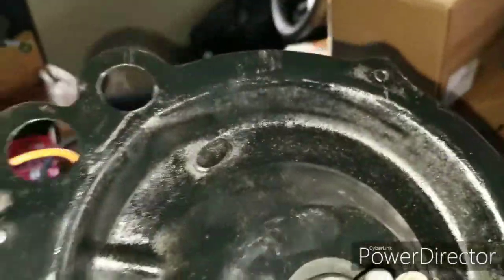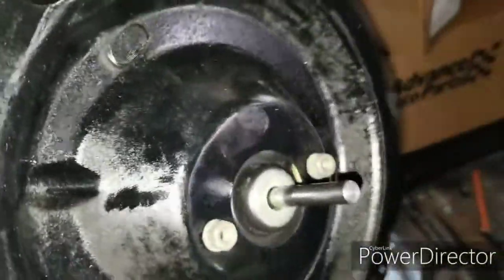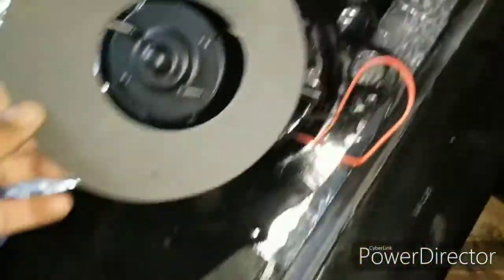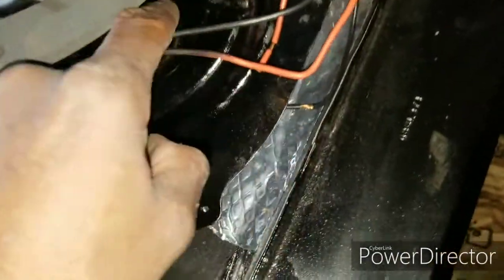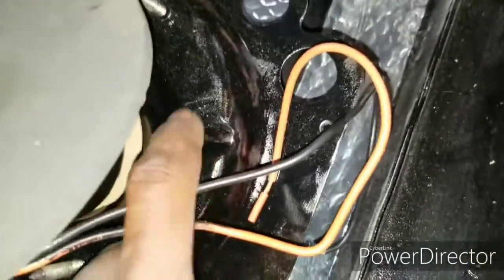Now, what I went ahead and did, I'm going to bolt the 2 bolts on that hold the motor together. Reason being, it's kind of a pain to do it while it's not bolted, so you have something to hold it. So, you see, I got the motor on. Now this gasket is going to go over the motor. Like I said, the reason I did it this way is so I could hide the gasket into the little slot right here.